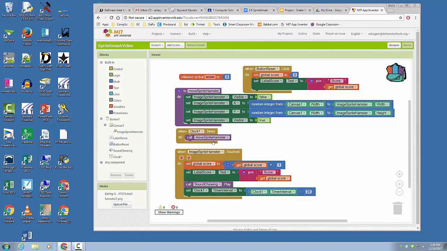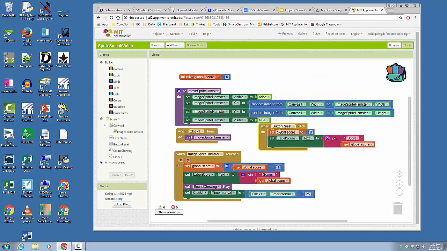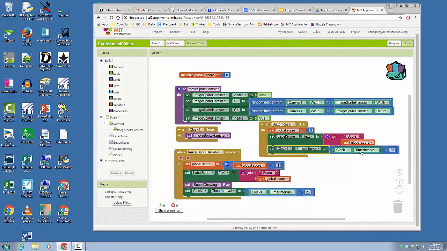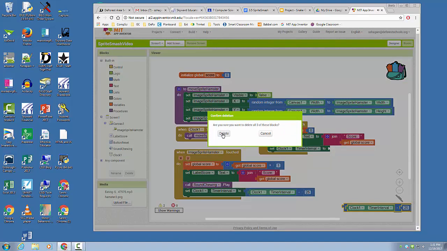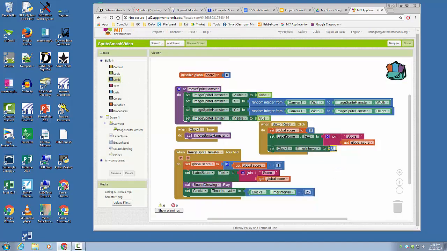When you reset the game, you should then reset this interval back to where it was. To do that, duplicate this and get rid of all of that and set it back to 500. So that's one way that you could solve that problem.